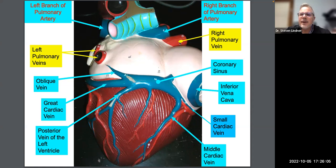Here's the right pulmonary vein, the right pulmonary artery. Here is the left branch of the pulmonary artery. Here are the left pulmonary veins. So these red pulmonary veins are going to divert oxygenated blood into the left atrium.